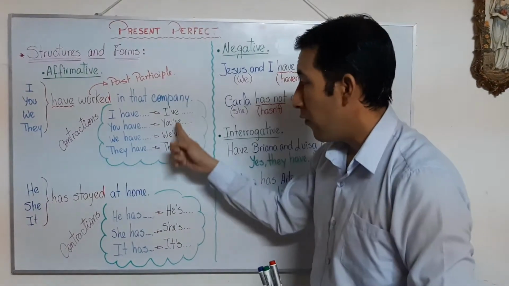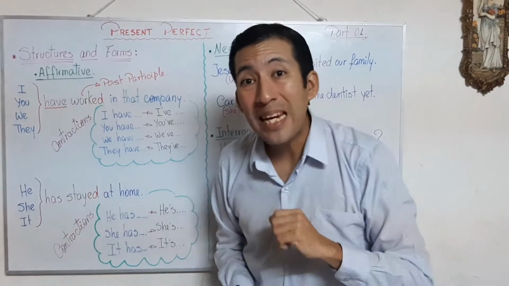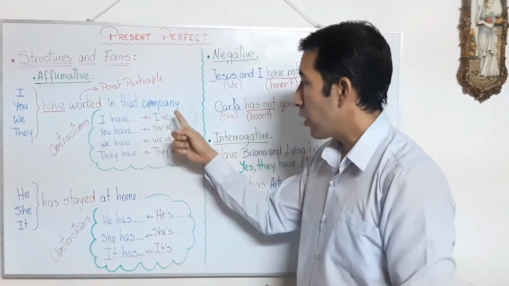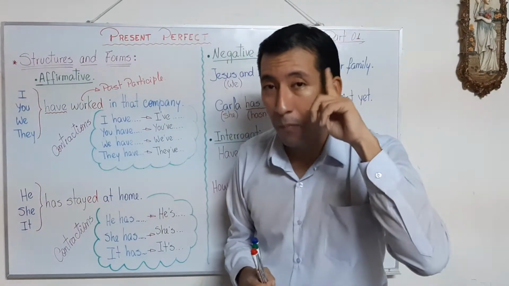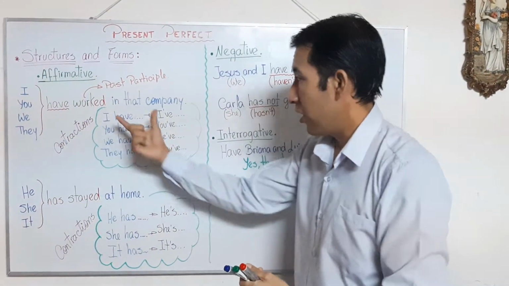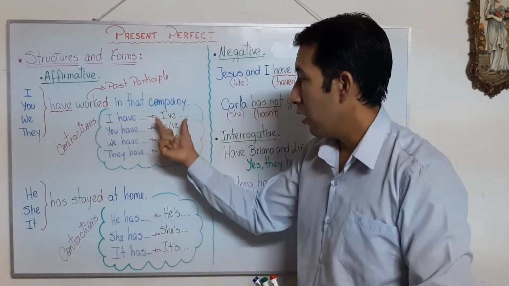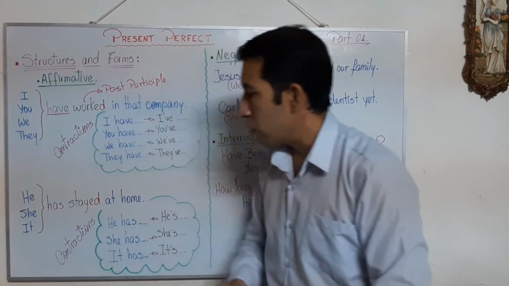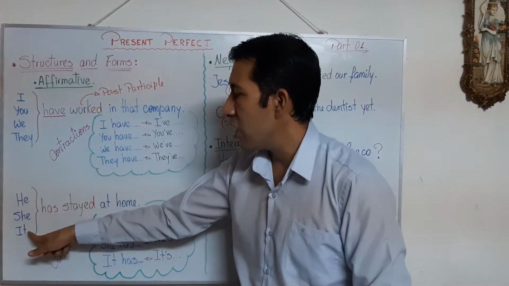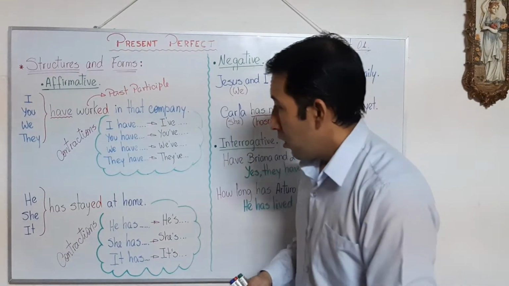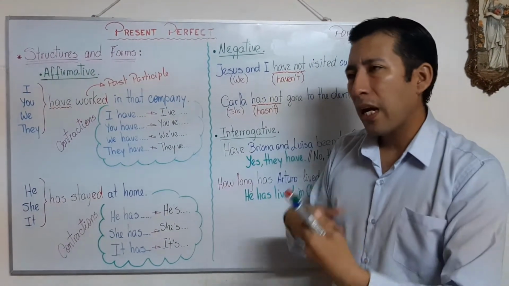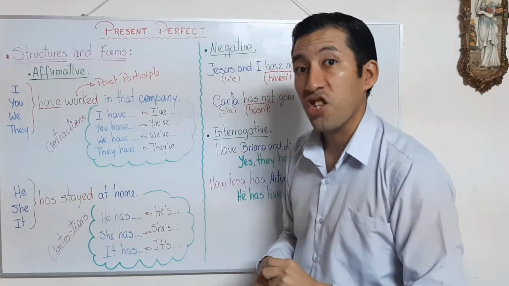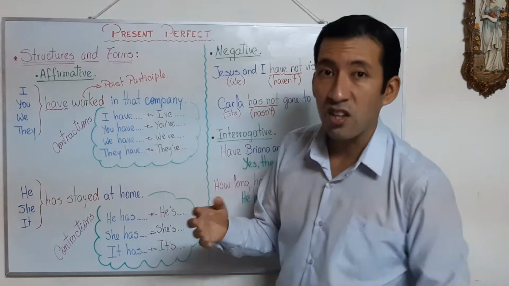So this is a way we can use contraction, a reduced form of the expressions. Remember, these forms are for speaking. When you talk to somebody, you can use contraction. Also remember, this is formal English and this is informal. Now, let's go to the next part. We have he, she, it. During English classes we have seen that these three forms have special changes.